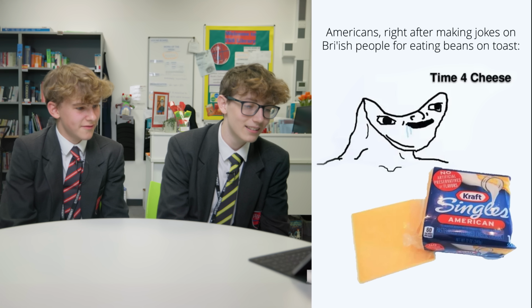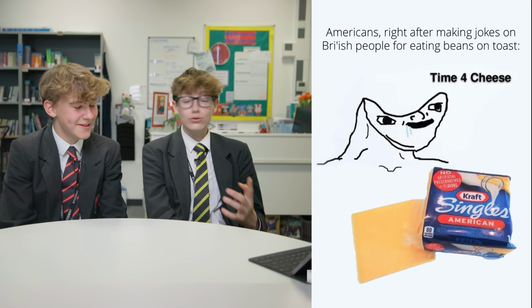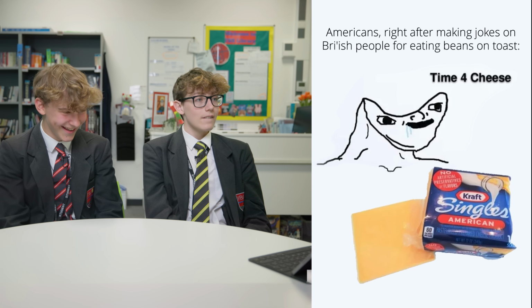Please, Americans, right after making jokes on British people, yes, it's beans on toast. Cheese. What do you mean? Why do you have individually packaged cheese slices? Yeah, to make sure the landfill gets filled up. Right, the packaging looks... that is awful too. I would eat it though.